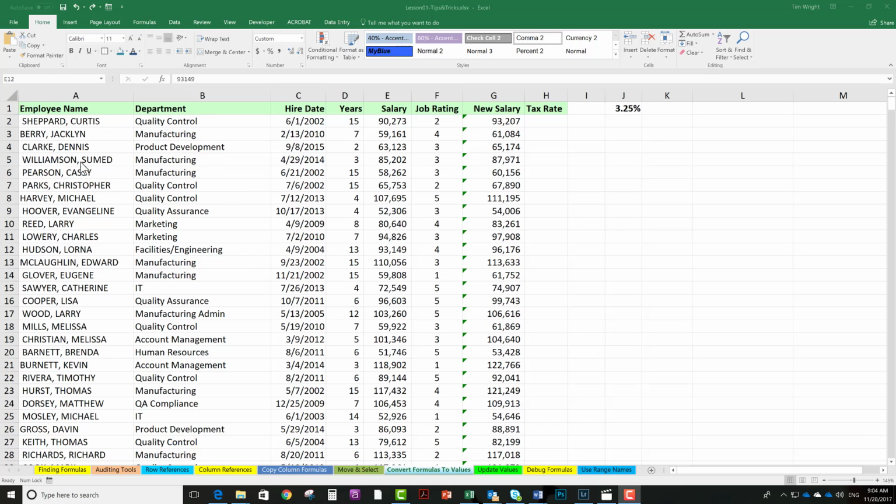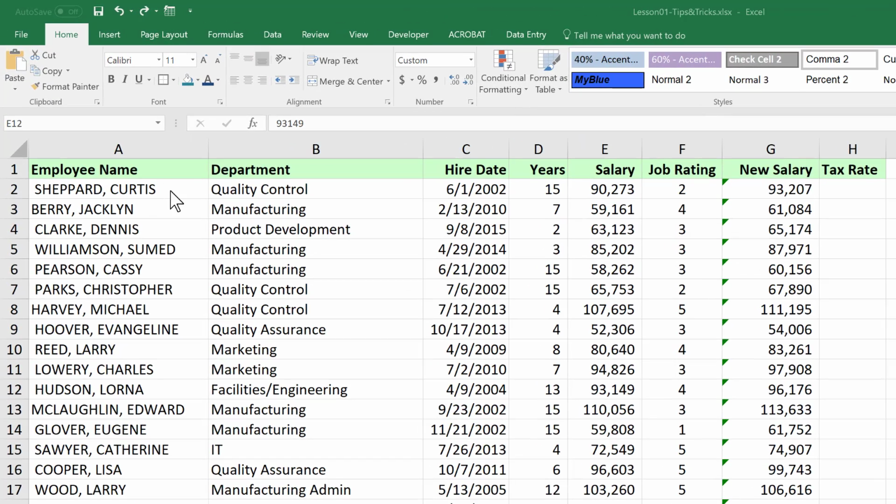Over here we have employee names, and we want to change these names because first of all we want upper lowercase, and we also have some weird spaces. There are too many spaces before and too many spaces after, and that can create some real problems. Like if you're searching for the text and you don't include these extra spaces, then sometimes you won't even find it. So let's clean that up.